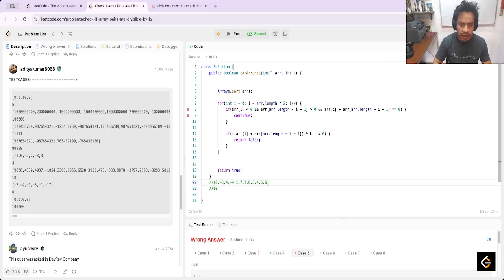Okay, this is the original array. Now here is less 8. Yeah, is less 8. Now is less 4. Now the next that is 1.